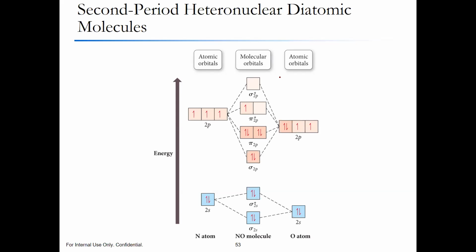So what is the bond order? Bond order is the number of electrons in bonding orbitals minus those in anti-bonding orbitals, divided by 2. How many electrons do we have in bonding orbitals? Got 2 there, 6 there. So we got 8. Everyone see how we got that 8? How many electrons do we have in anti-bonding orbitals? Here's an anti-bonding, here's an anti-bonding, so 8 minus 3 divided by 2. So that's going to be 5 divided by 2, about 2.5. So what this predicts is a bond between a double bond and a triple bond. NO.